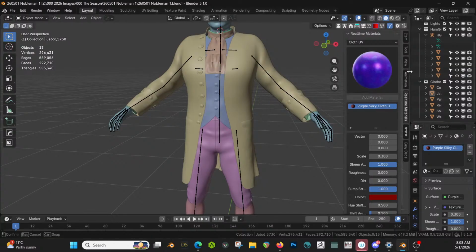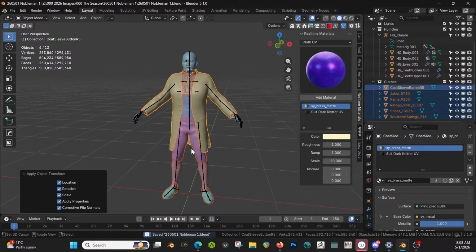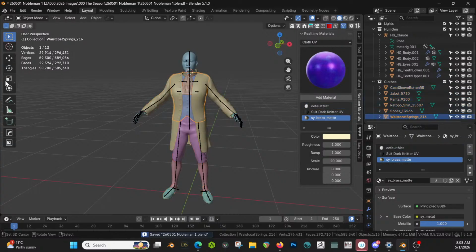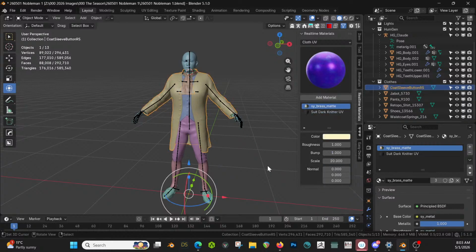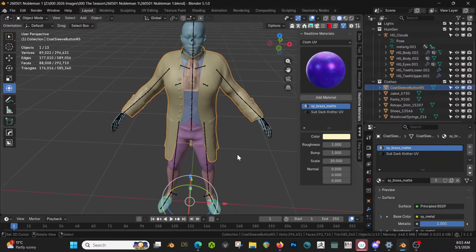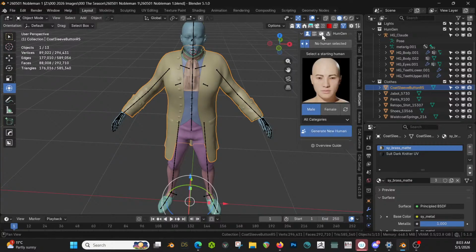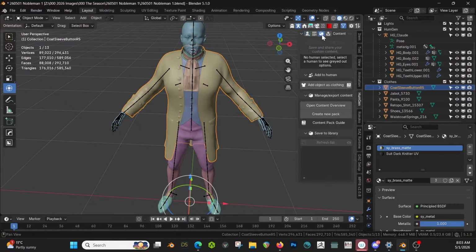I want to actually select all these clothes and Control A, all transforms, just to make sure they're where they're supposed to be and their object origin is set to the actual origin. Okay. Now, back over here to our Human Generator and custom content.